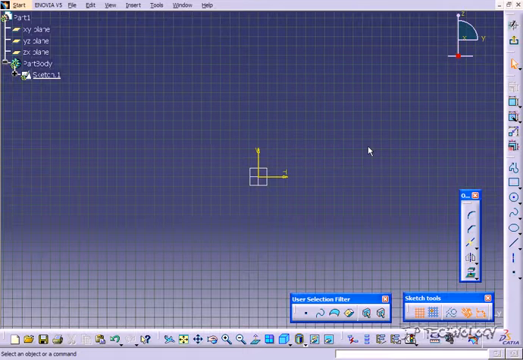Now the reasoning behind a Symmetry sketch feature would be that, for example, if you made a left-hand component sketch and you also need the right hand, all you have to do is create a center line and you can flip that sketch over. Instead of redoing the sketch all over, all you have to do is flip it over so it automatically creates a mirror image on the other side.